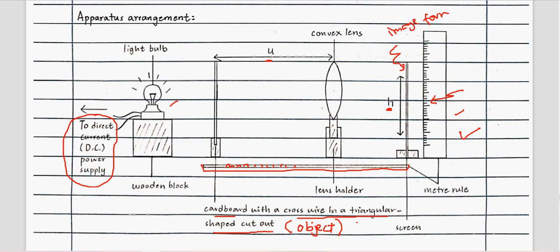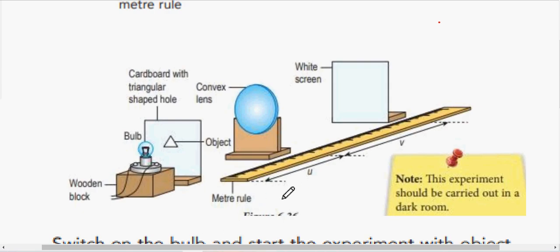Kejap, cikgu tunjuk lagi. Okay, so this diagram is from the Form 4 textbook, the KSSM textbook. So nampak ke the object? This is a triangle, so selalunya kita akan ada dawai dekat dalam, like that. Okay, so hopefully you can understand this. Cikgu, question number 4, I will record another video, insyaAllah. Okay, so this is for question number 3 on D, alright?